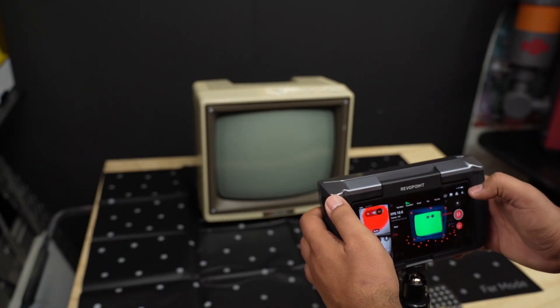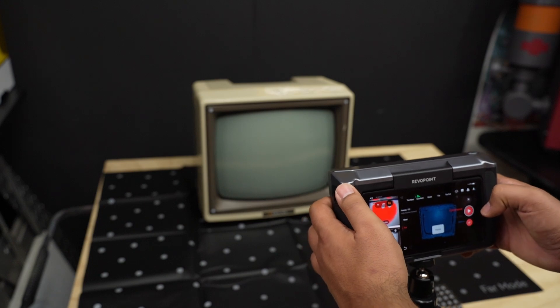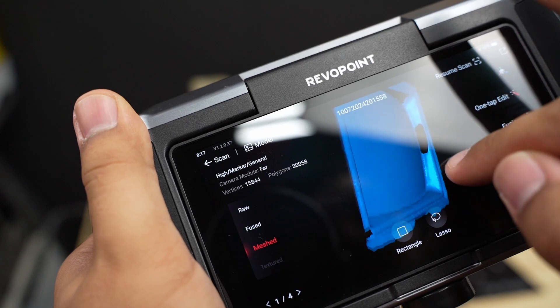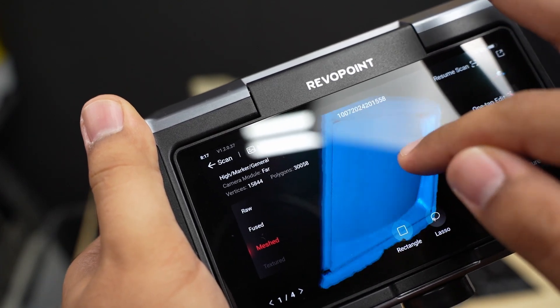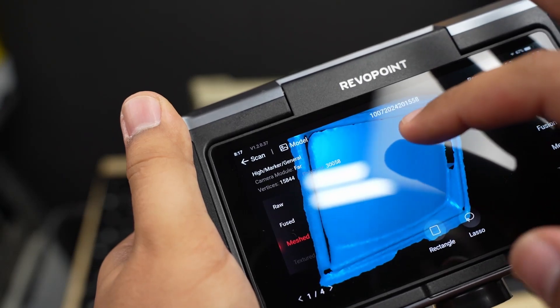This worked okay. I have a future project where I want to put a smaller custom bezel over the screen, so I'm really only interested in capturing the exact curvature of the tube. I'm going to delete any excess parts of the model later. Although there are some holes near the bezel, this is going to be useful enough for me to get that curve.